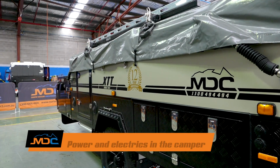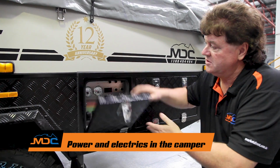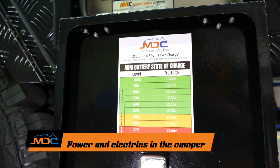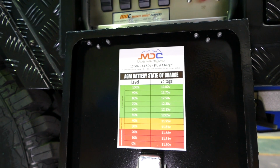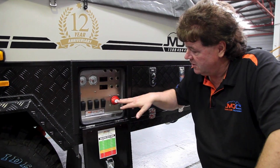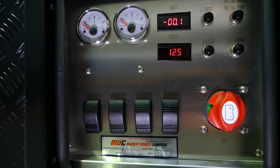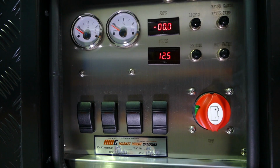So we're going to have a look at the power and the distribution board in the XTT. Simply open our door. Sticker giving us battery voltages here, telling us not to let the battery get below 12 volts. Main power, on and off switch. We get a volt reading and an amp reading straight away.